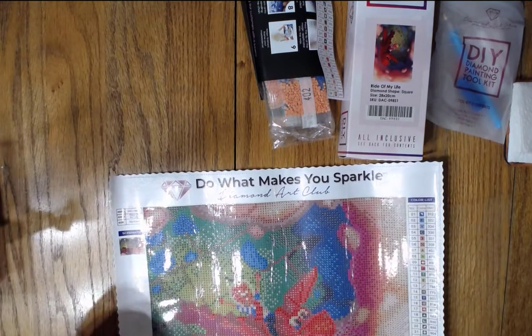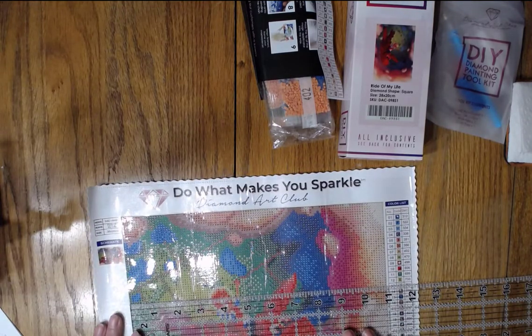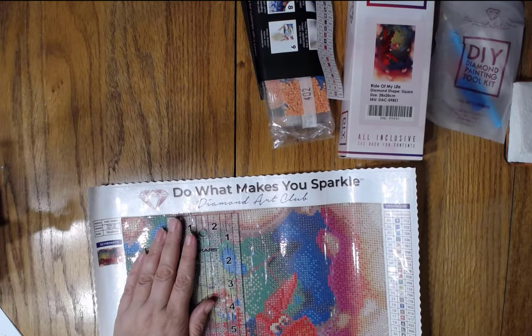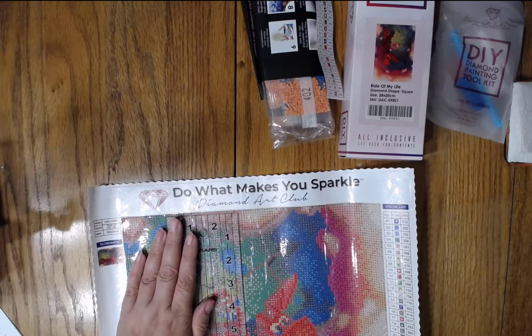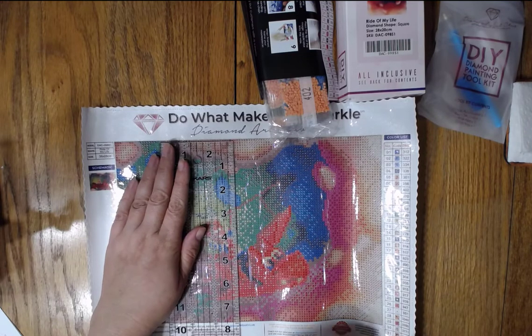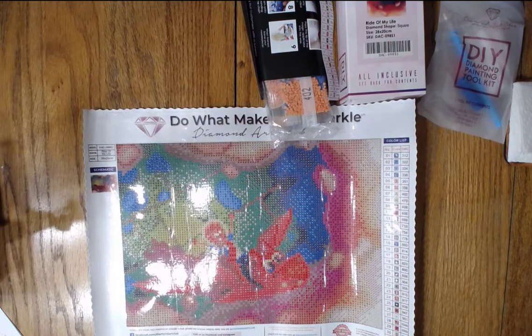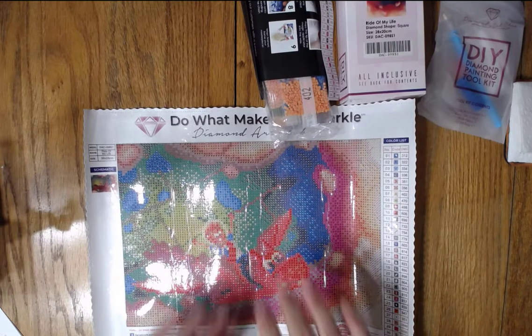So, let's see. And I just want to know the drill field. Well, that is just a hair over 11. And that is just a little bit over 7.5. It says 7 7/8. Now this, no, not even. So it is 28 by 20. It is not 36 by 28. Okay, good to know, right? Good to know.